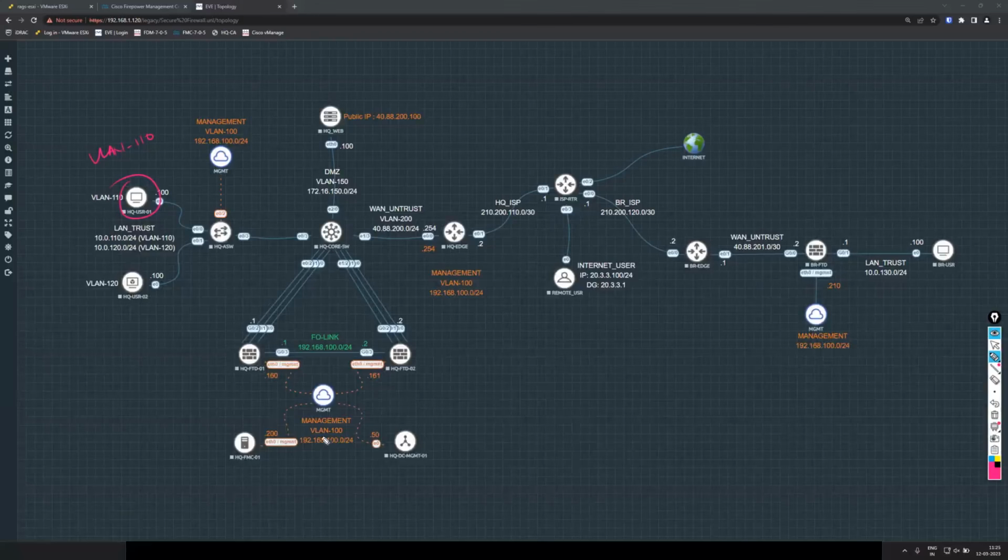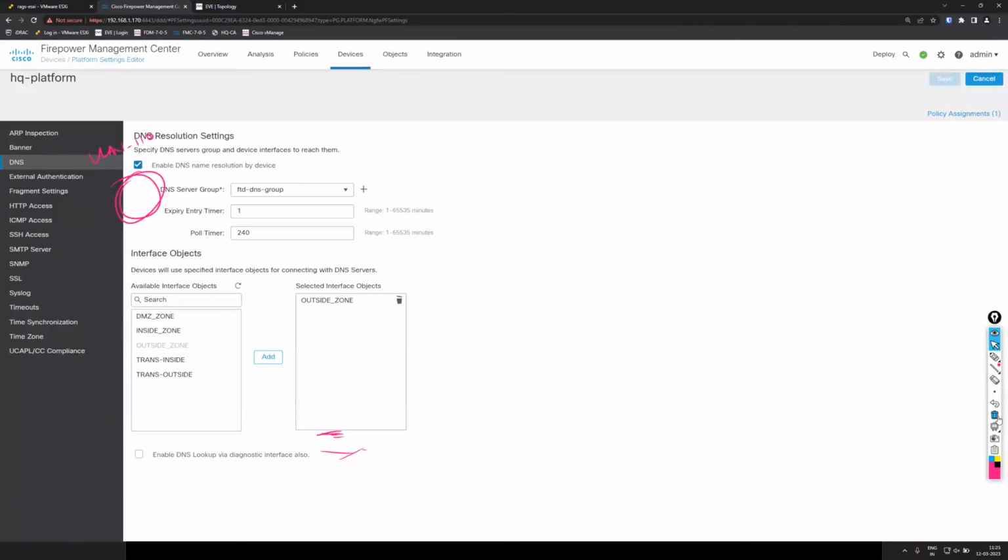Okay, and our server is in VLAN 100. So this traffic will flow through our firewall. Okay, so we would need to allow these guys obviously to be able to access the DNS server. Okay, so we'll add those couple of changes as well.